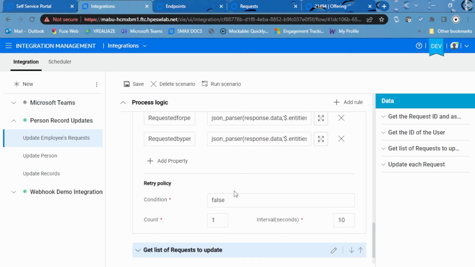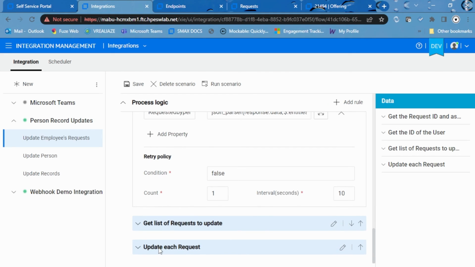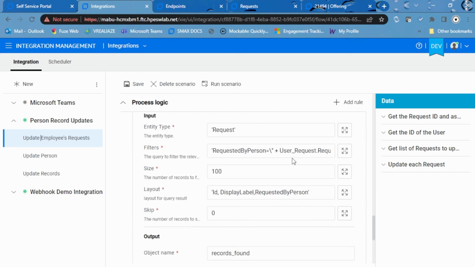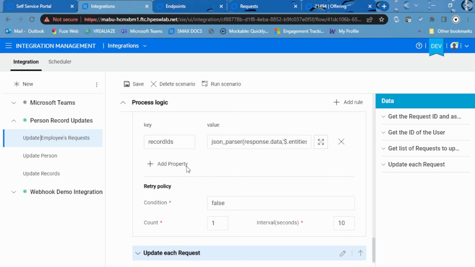If we scroll down, we can see that I parse the output to find the ID values that I require. We'll go down a little farther. Now I need to use that data. If we click here on our get list of requests to update, in this case, we're going to be returned an array of data. It's going to run a query. It's going to find all of the request IDs that belong to our Alec Yellow user, and it's going to put them into an array that we can then use and iterate through to run an update on each one of them.